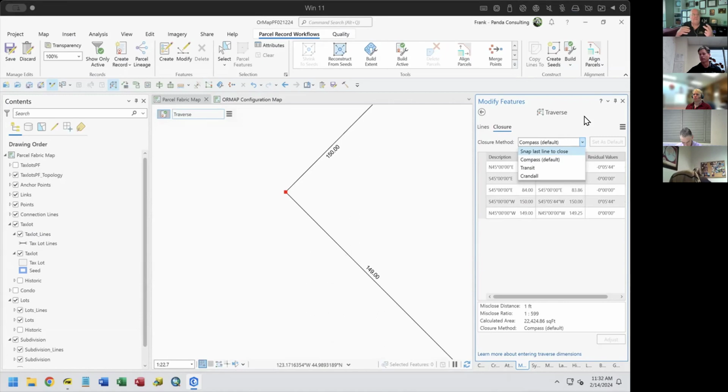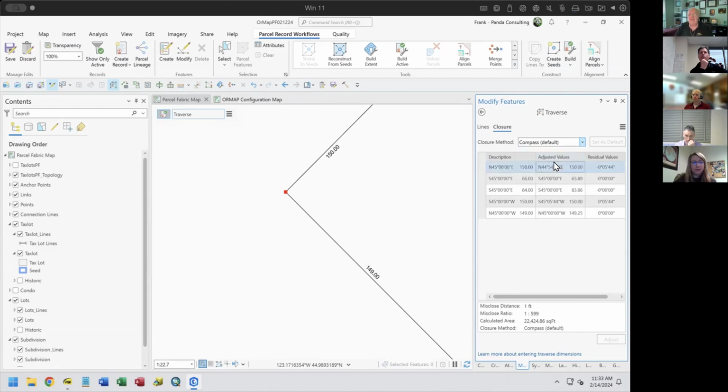So if you're an old surveyor like I am, I knew whether my measurements were better or my angles were better, and I would apply these types of adjustments to that. For most cartographers, if you're going to apply an adjustment, probably just do a compass rule. That's enough. Unless you know a lot about how this data was collected, just go ahead and apply a compass rule adjustment on there.